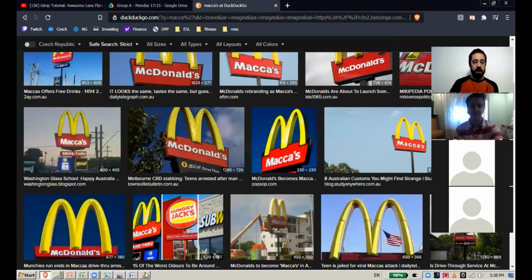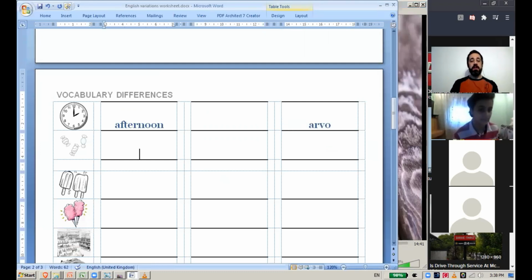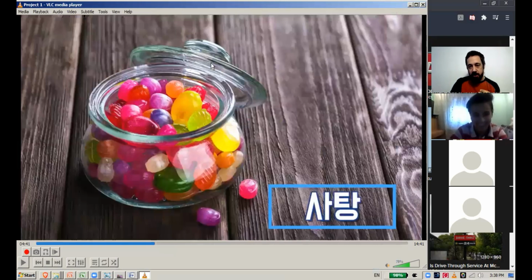What is this? Sweets, candies. Yeah, candies and sweets. So I would call them candies, and in Britain they would call them sweets. And I might even go so far as to say that these are hard candies. If you say candies, you get this general sense of little things in wrappers like this. But this particular picture, these are hard candies, right? These aren't wrapped up. There's no chocolate, it's just hard candies.